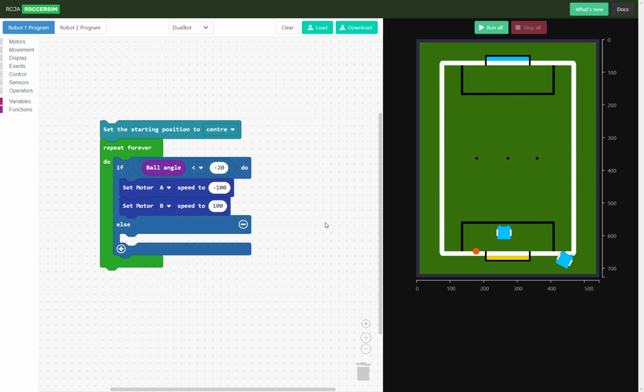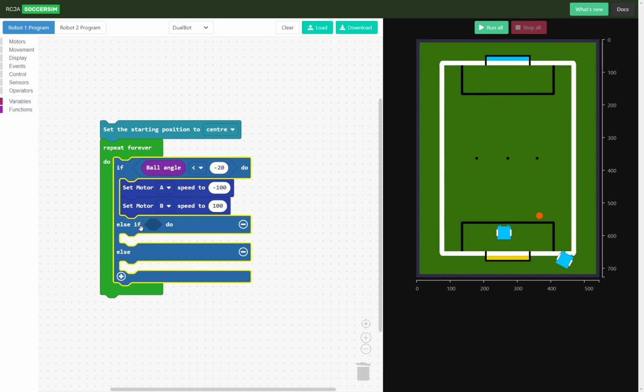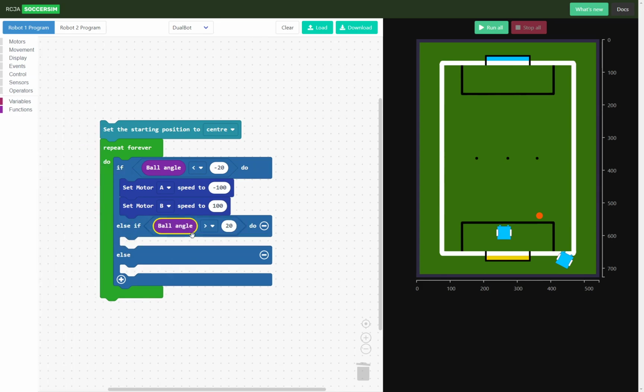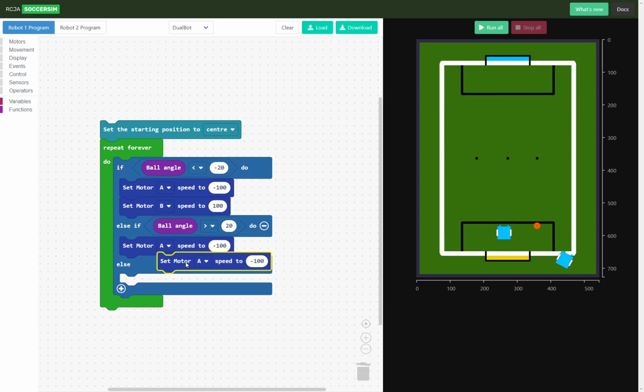turn left. Our next condition is if it's on the right side, so if it's greater than 20, so we use this block, we can press the plus button to add an extra condition, and we'll do the same thing, but on the other side. So greater than +20 this time, and we'll need to grab the ball angle. So if the ball angle is greater than 20, so if it's like 100 or 50, then we want to turn right. I'm gonna just press Ctrl C and Ctrl V so it's easier.